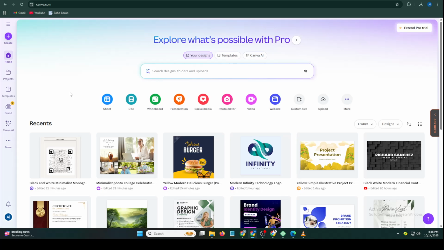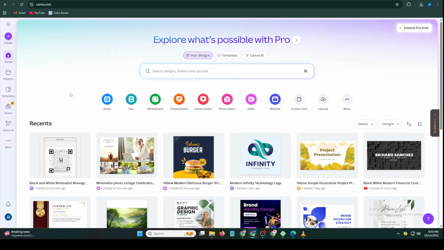In today's video, I'm going to show you exactly how to make an 8.5 by 11 inch design in Canva, step by step. This is the standard paper size used for school, projects, flyers, business documents, and basically any professional print design. Whether you're a student, designer, or small business owner, by the end of this video, you'll know how to create the perfect 8.5 by 11 template in Canva, ready for printing without any sizing errors. So let's jump right in.